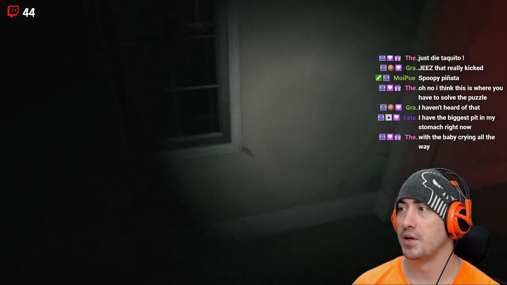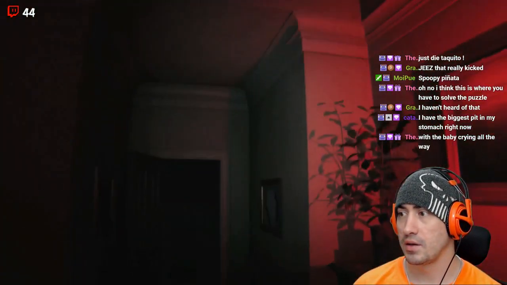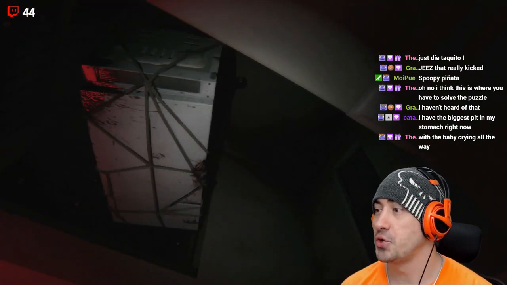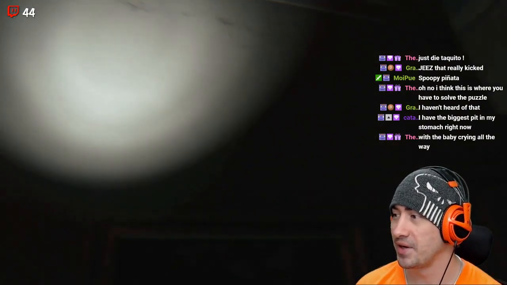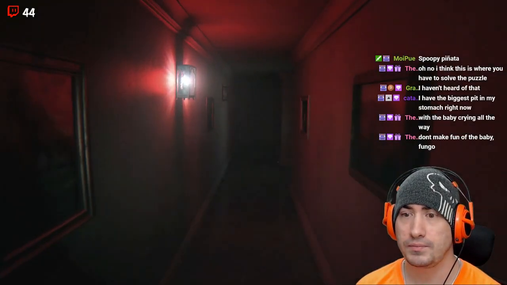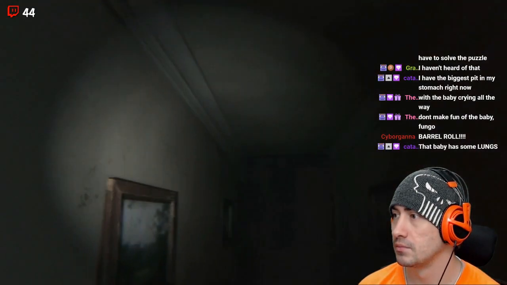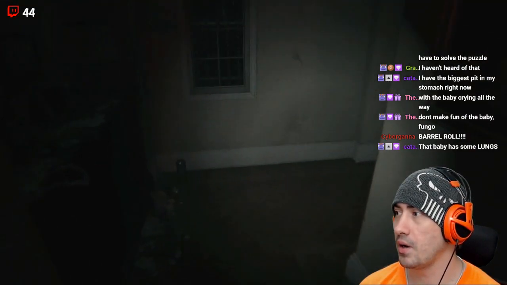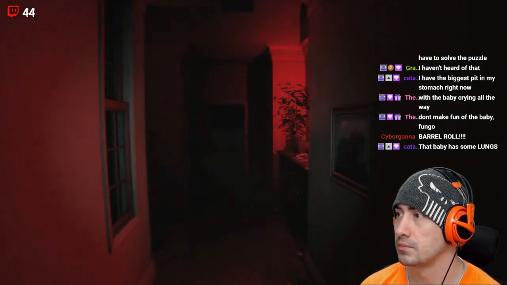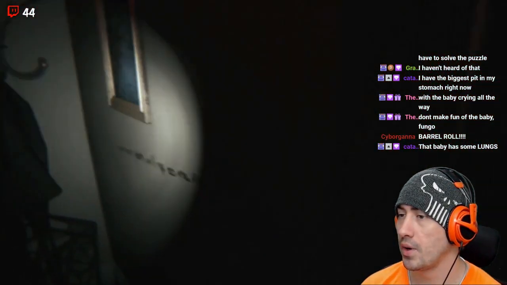Let's get through this part. We're sick of the baby crying. Man, it's shaking even harder now. Do a barrel roll! I'm getting out of here. I'm going through. Is it still going on? Okay, there must be something I have to do to end the loop. How do I end the loop?